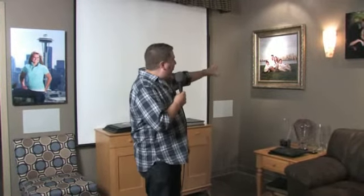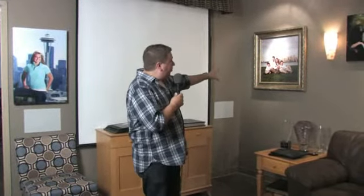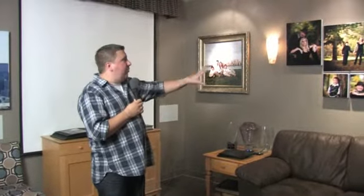We have, I believe this is a 24 by 24 square, which square prints have gotten very popular. These cluster wraps we get from H&H Color Lab. We designed this around that. These sconces my dad put in over the couch are to mimic what it would look like in a client's home. So as we're sitting here in the sales room and my dad's going through everything and people are narrowing down their orders, they're actually seeing the portraits in their proper environment. And we actually go to their home for a final fitting, which we'll talk about in another segment. But we really try to make it homey. We want it to seem like a home.